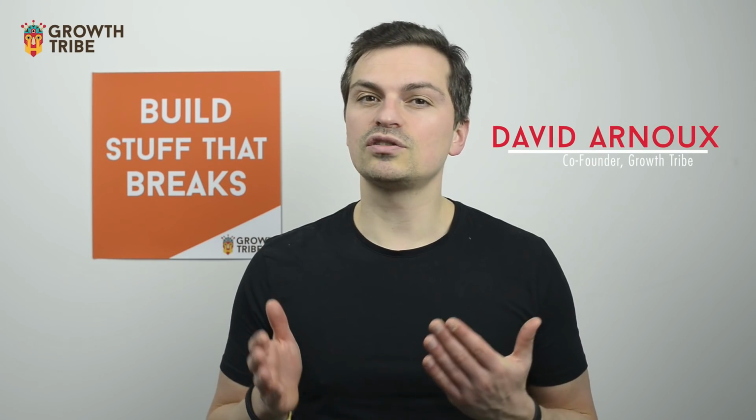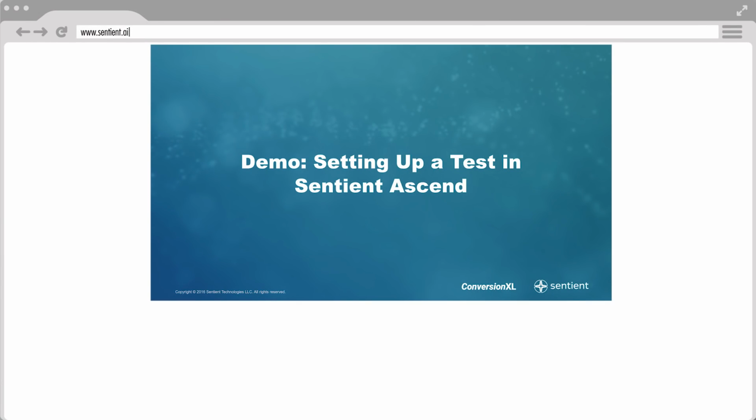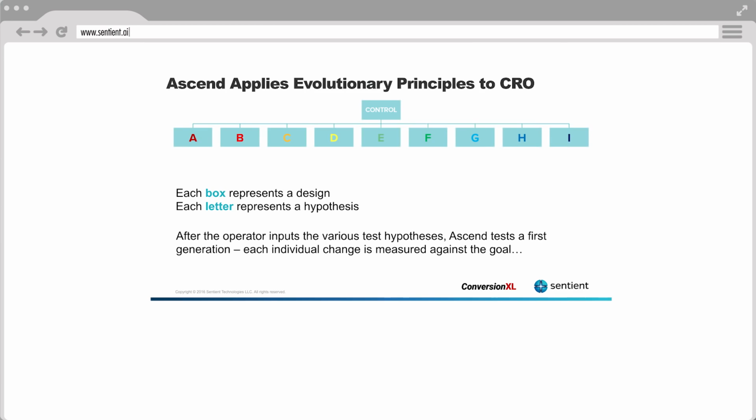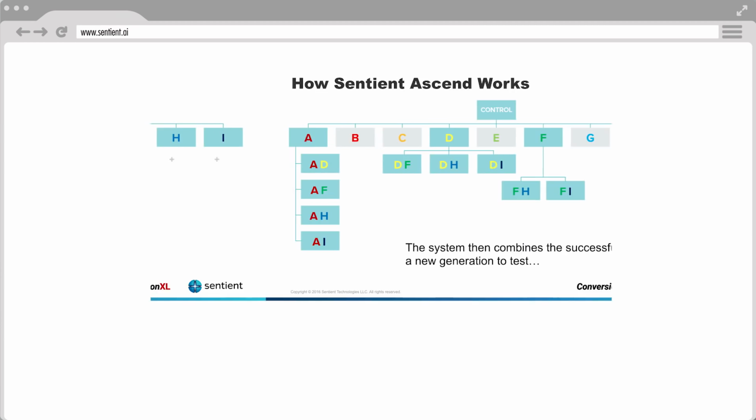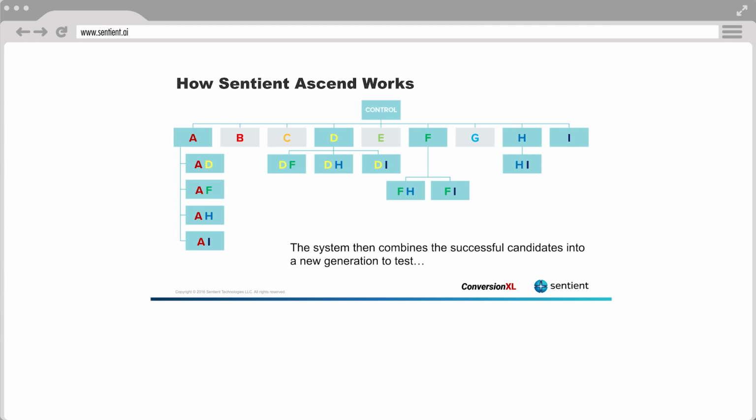As every week, we're going to start with our favorite growth tools. Sentient.ai's one-liner: it's not AB, it's AI. This is an artificial intelligence-backed A/B testing software. Basically, you come up with ideas, you code it into the front end, and it does the rest for you. If you want a more technical definition, it allows massive multivariate testing using a Bayesian approach, and it determines which variations have what they call the best genetic material.